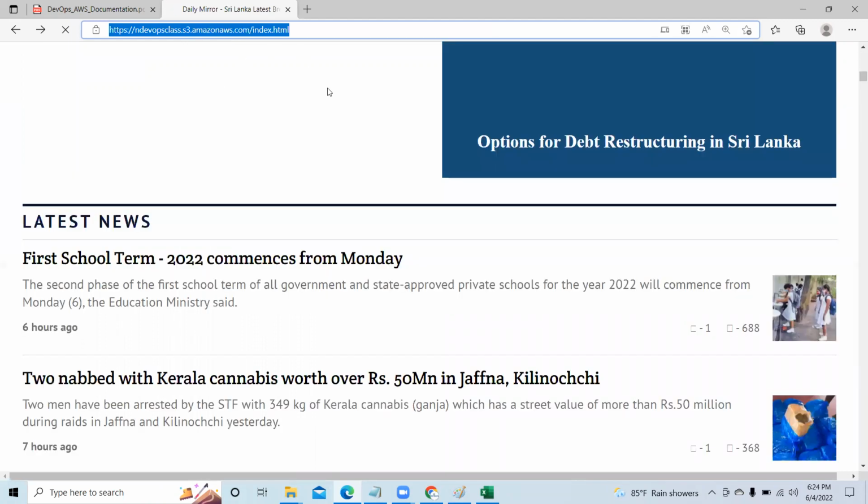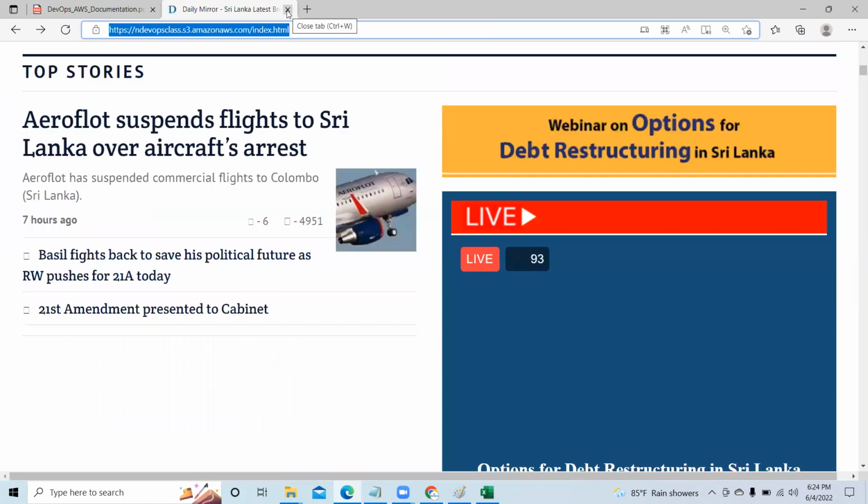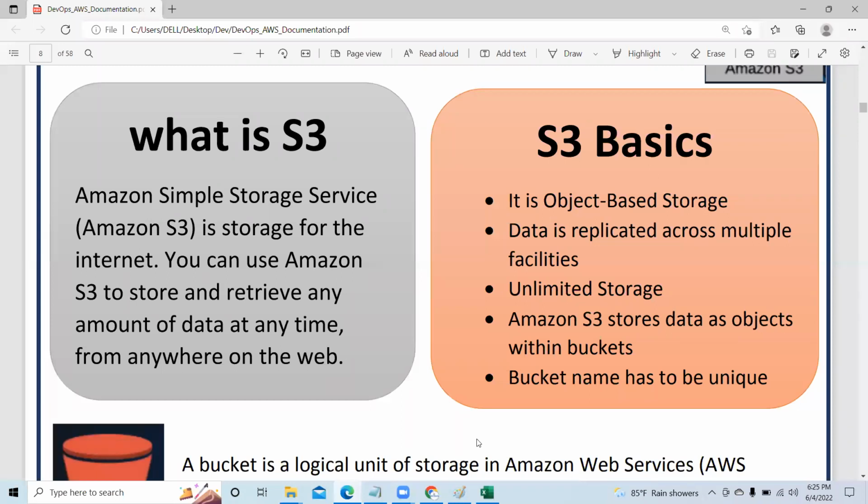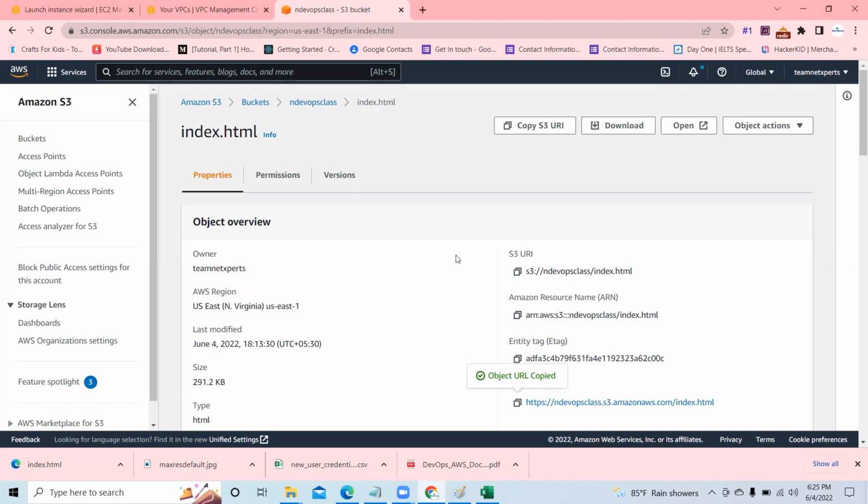This is how you can host websites inside the bucket. Clear, guys? Right. Now we have learned something about buckets.